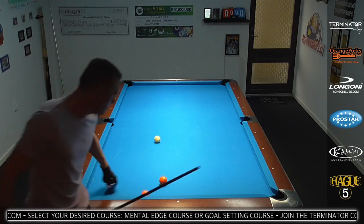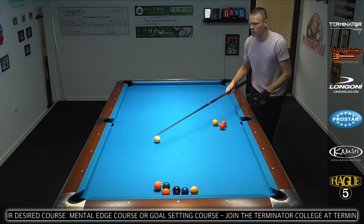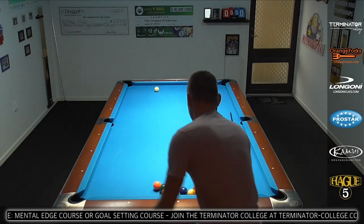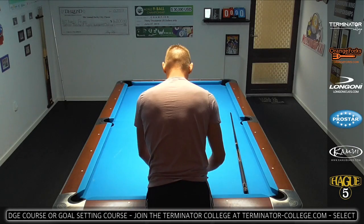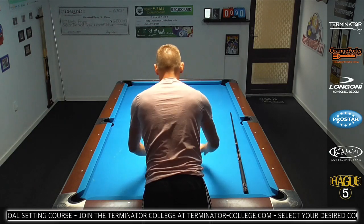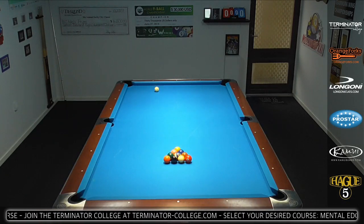So let's go to 10 balls. Ten little colored balls. Let's see. Don't worry about the rack too much. If it's a little bit messy, that's good practice.